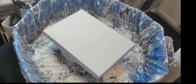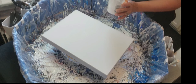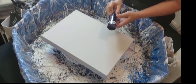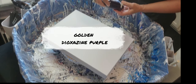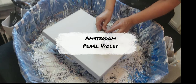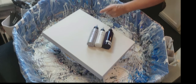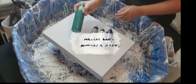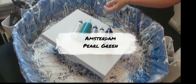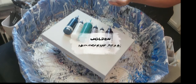So the colors that I'm gonna be using today. My base coat is going to be Amsterdam Titanium, Artist Loft Titanium White with US Floral. And then the colors I'm going to be using are Dioxazine Purple by Golden, Amsterdam Pearl Violet, Folk Art Silver Flash, which has a little purple flash color in it. This is Artist Loft Phthalo Green, and it's really pretty when it comes out. Amsterdam Pearl Green, love this one too. This is Golden Turquoise Phthalo, and then Golden Iridescent Pearl.